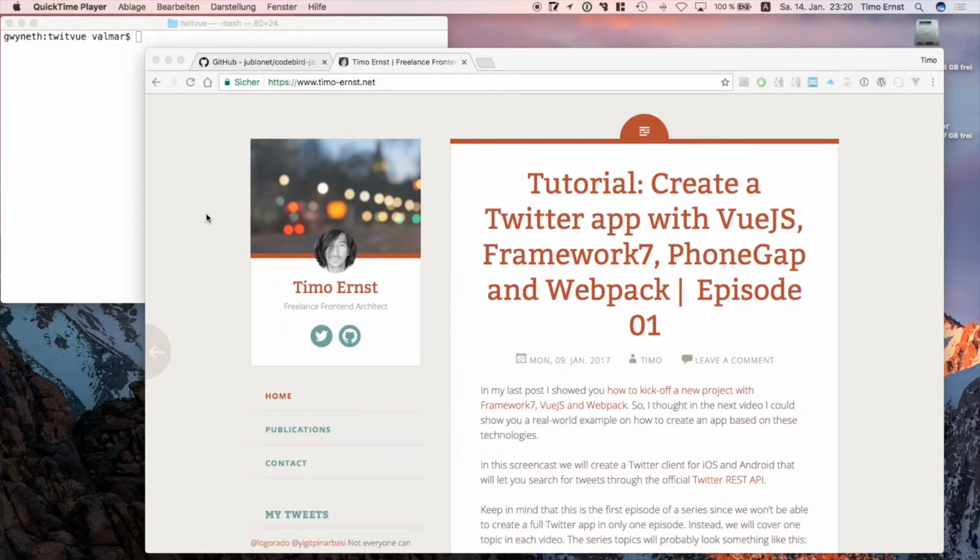In this part we are going to use the Twitter authentication API to actually log in our users. As you can remember, in the last part we didn't actually log in because we were just using the search API, and for search you don't need to be logged in. But if you want to actually create a new tweet and send it out into the world, or if you want to fetch your own timeline, you need to be logged in. So that's what we're going to do in this episode. So let's dive directly into the code.